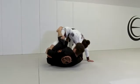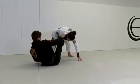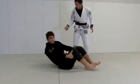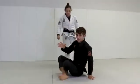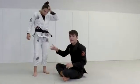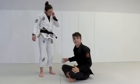I'm going to pull her shoulder to me. I'm going to come back now. Wait, what happened to your grip? Went back around. You see what happened? So I was able to kill her grip, the thumb grip that was bothering me, by angling her to the other direction. That's why we're doing this, you see?